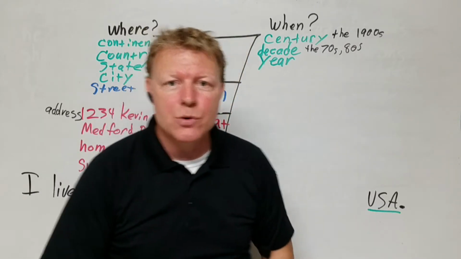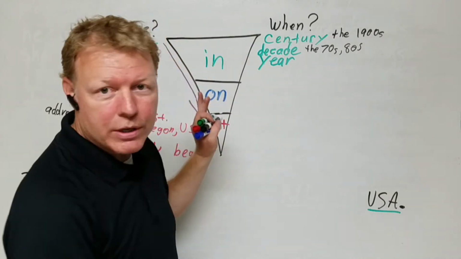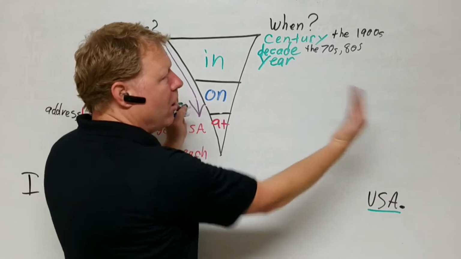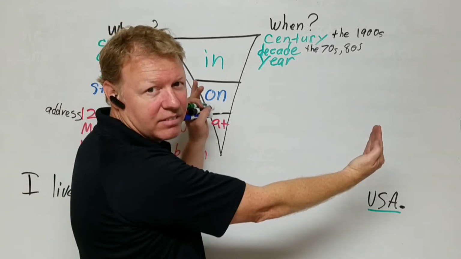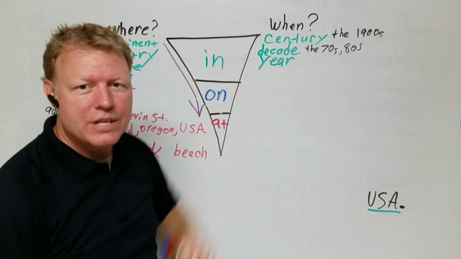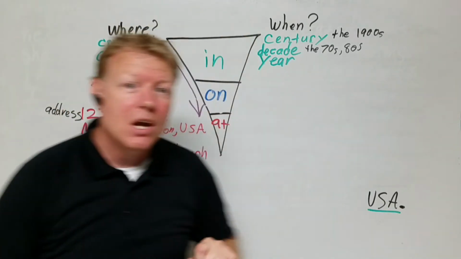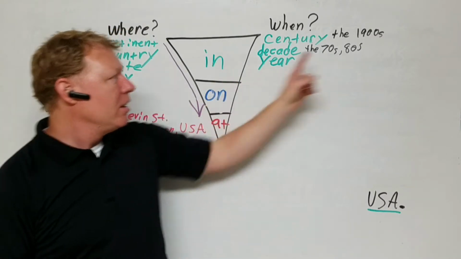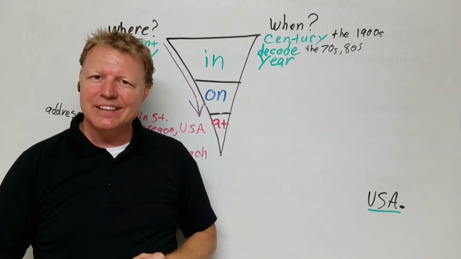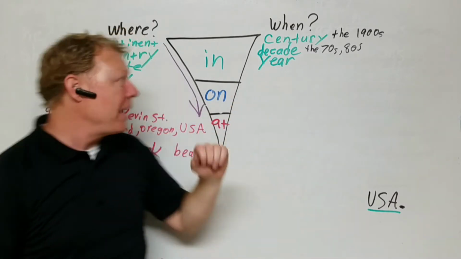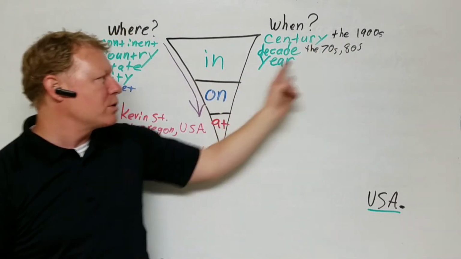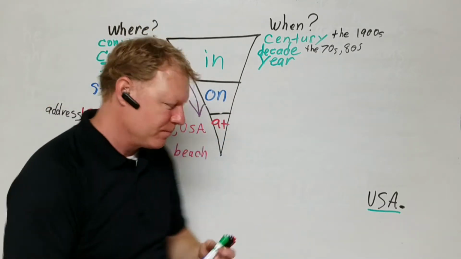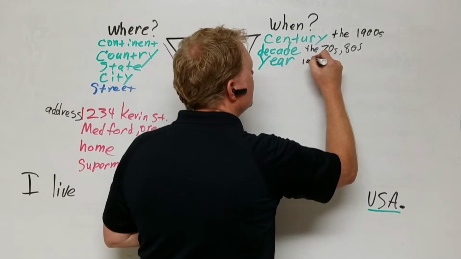The 1900s began in 1900 and went all the way through 1901, 1902, 1910, 1950, all the way to 1999. Right? And that's 100 years. That's a century. And we're not actually in that century now, but I was born in the 1900s. Cool, right? So let's begin our pattern. I was born in the 1900s. I was born in the 70s. I was born in 1972. So let's put a little thing there, 1972.